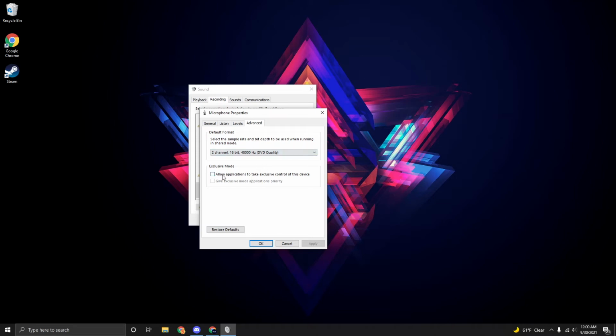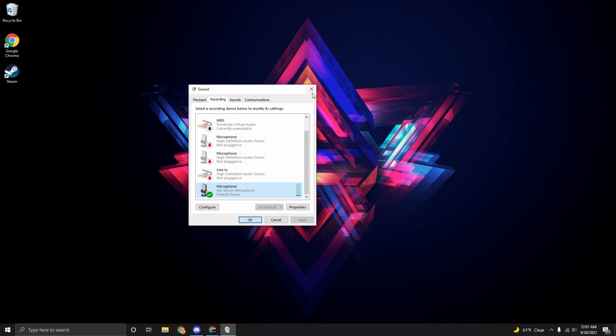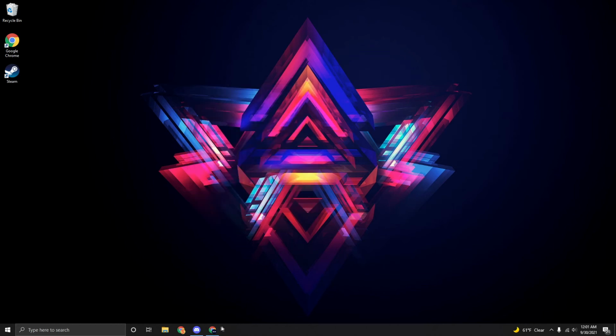Below that, exclusive mode. This basically allows certain applications to claim the microphone as their own and use it exclusively with that application. So that could definitely mess with Discord if there's another application running that wants to use the microphone. Discord will not have access to it and our voice will not be heard. So make sure this is unchecked. I think by default this is actually checked, at least it was when I first got this microphone, so make sure it's unchecked. Otherwise, if you have just any application that might use the microphone, it could be exclusive to that application and you won't see it on Discord. So press OK here.